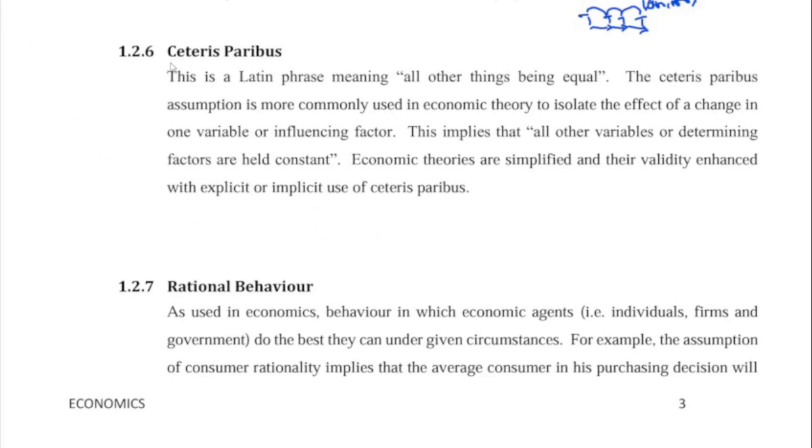So what is Ceteris Paribus? Ceteris Paribus is another Latin phrase for all other things being equal. And what do we mean by all other things being equal? Economics deals with theory, the science. After using the scientific method, what we get is theory. Knowing fully well that human beings are not 100% predictable, we have to isolate our theories sometimes to let people know that this is going to happen if other things did not change.